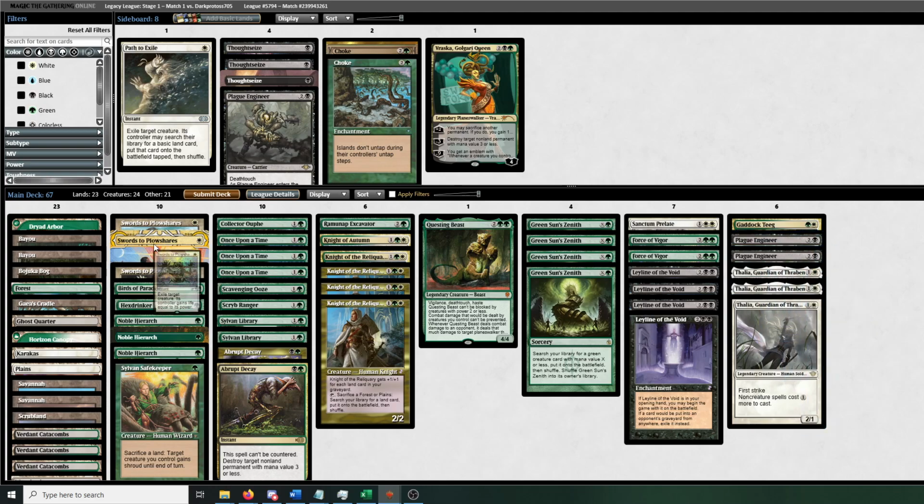I generally cut 1 copy of Swords to Plowshares, but given how aggressive our opponent was in making it, I suspect that they may be more all in on making a Marit Lage than playing things like Valakut Awakening and Field of the Dead.